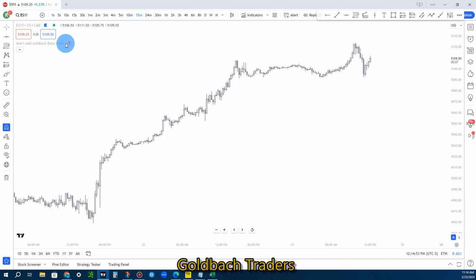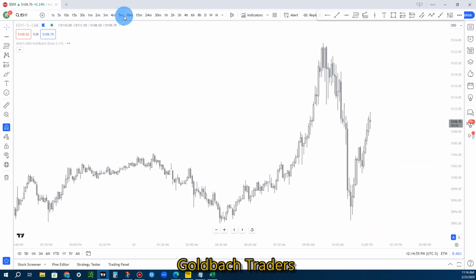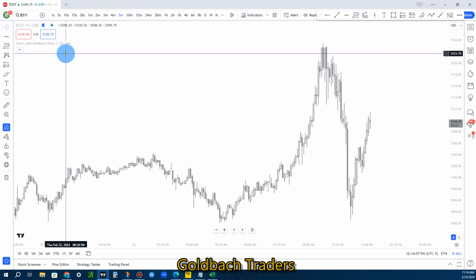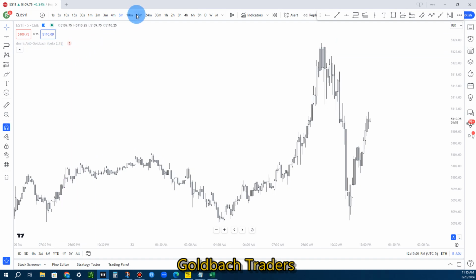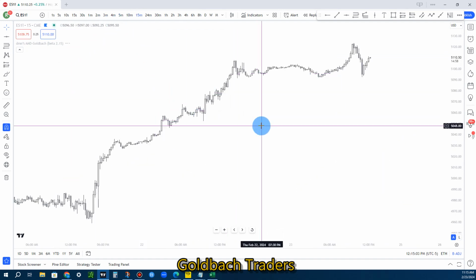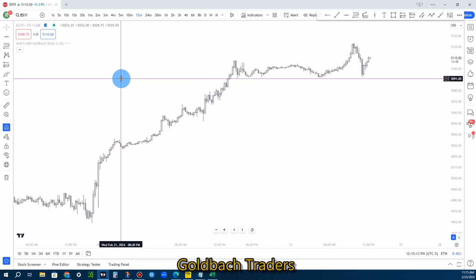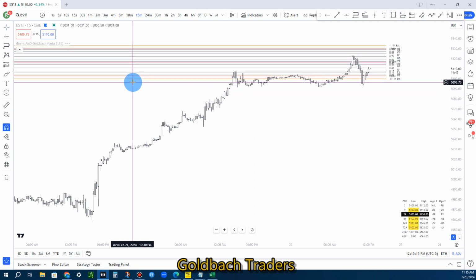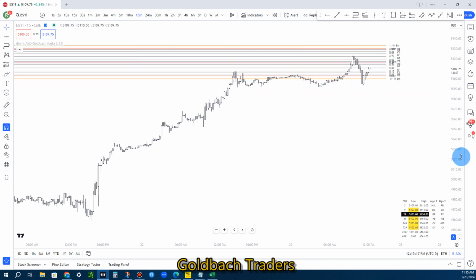Huh. Oh, it didn't work. Let me just go to a different time frame and see if it'll reprint, and I'll go back to a 15-minute. No, it doesn't like it. Sometimes it does that. Sometimes the indicator is just a little bit finicky because it's got all these calculations, and I just have to play around with it for a minute. All right. Give it time. Okay, so now we've got it.